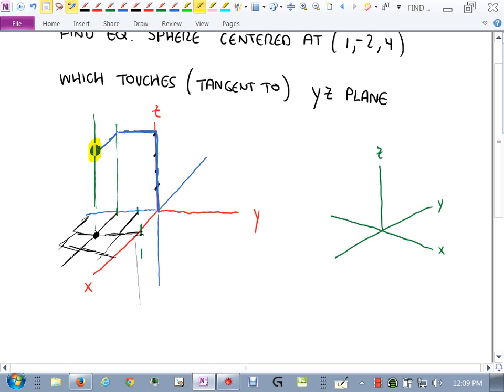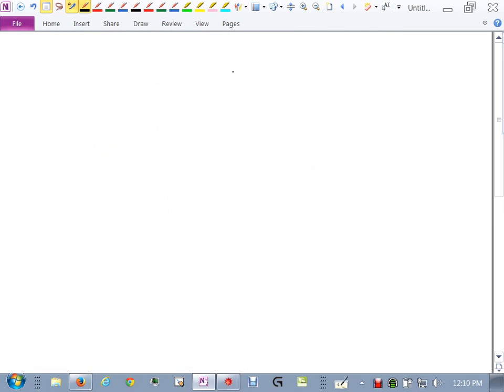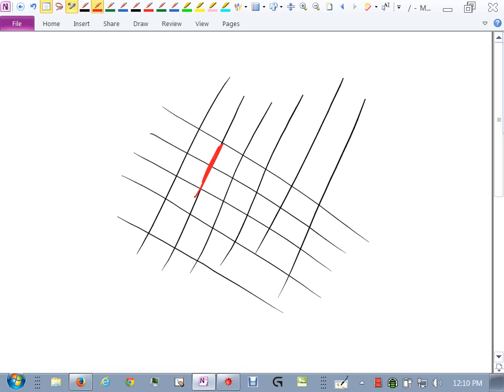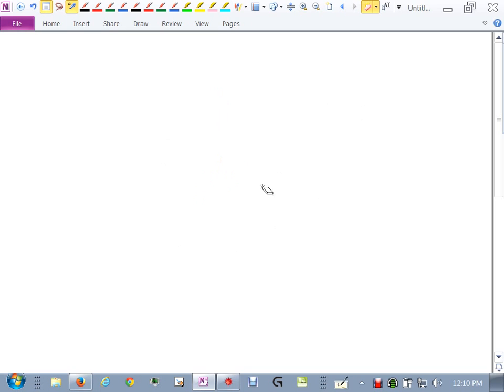Getting decent at drawing three-dimensionally is a skill that you just have to try and pick up. They actually have 3D graph paper. Has anyone ever seen 3D graph paper? It's a bunch of lines. I don't have it with me on this computer. I don't think this has 3D graph paper. No, it doesn't. It's graph paper that looks like this, and then I think the other ones go like this. Something like that. And then you go down like your X and your Y. You meet up, and then you go up Z. It draws everything already kind of tilted for you, so you can follow things. But you don't have to have it. Just be aware it's out there.